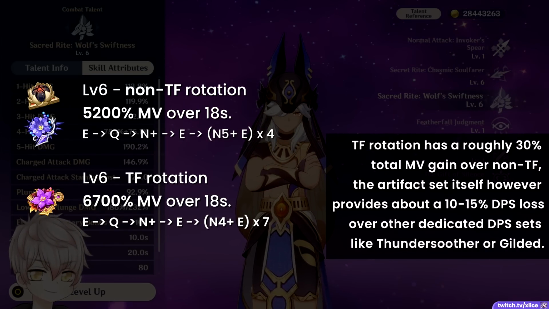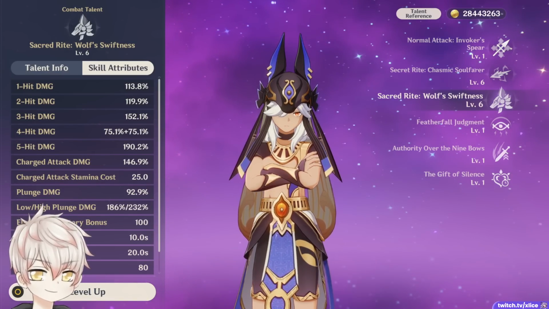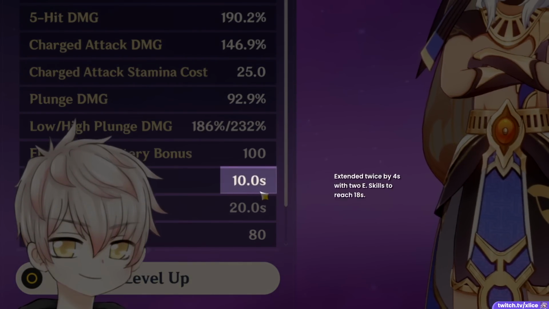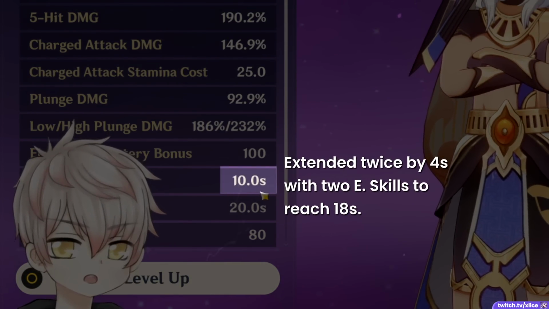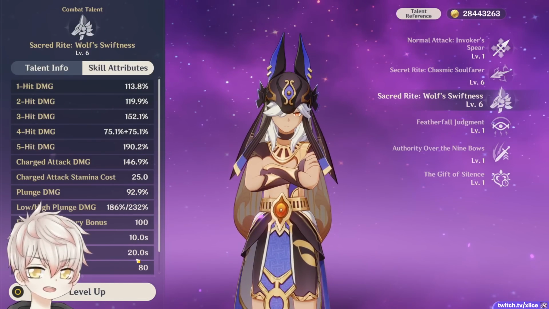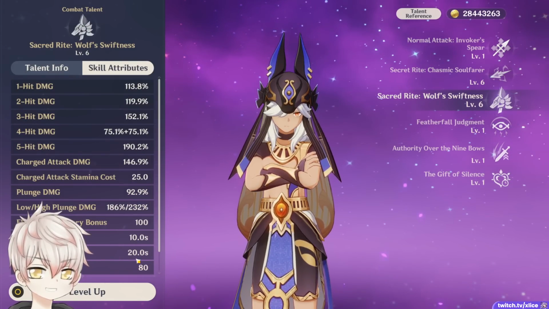Only caveat for all of this is, of course, his incredibly long on-field duration of 18 seconds, which is a 10-second base extended twice with 2 elemental skills and a general cooldown of 20 seconds. Team rotations will usually be about 24 to 26 seconds, assuming perfect energy funneling and off-field setup.